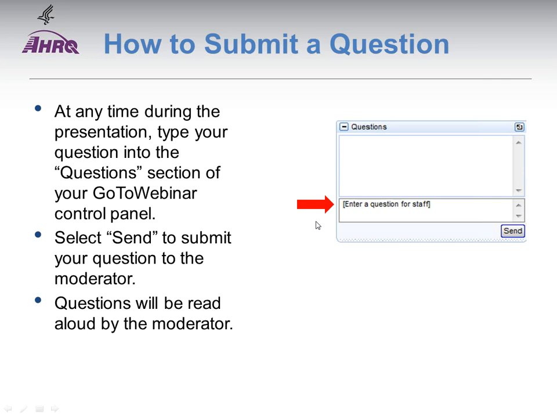So each of the 12 sites that participated in this study was asked to put together a CDS implementation team, and each team consisted of 3 members: 1 physician, nurse practitioner, or physician's assistant, 1 nurse, and 1 medical assistant. Prior to randomization, each CDS implementation team underwent a 2-hour training on use of the toolkit, and I'll talk a little bit about the toolkit in a couple slides. And for the duration of the study, each team member was funded for 2 hours a month to work on the CDS implementation.